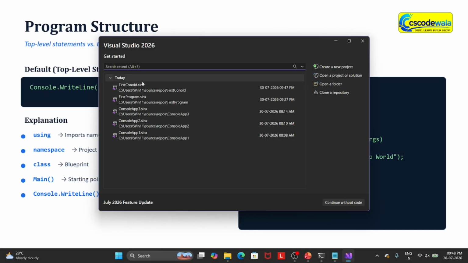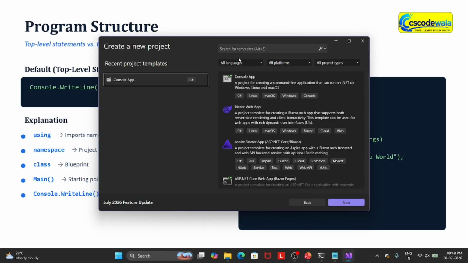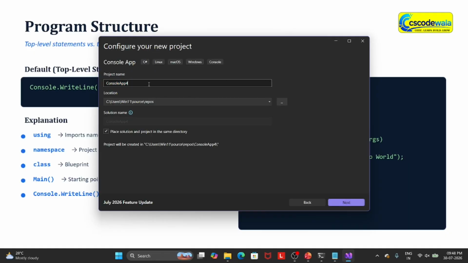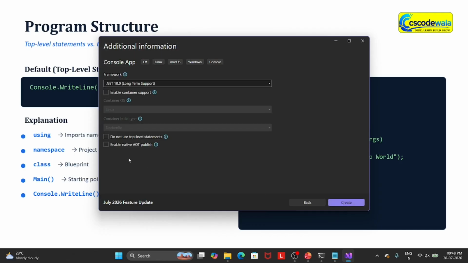Other options are clearly shown. Simply use the console app, and here is the option do not use top-level statements. I used top-level statements before, so now we select it.